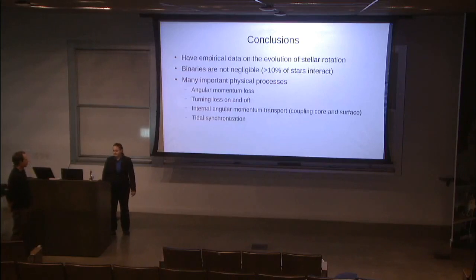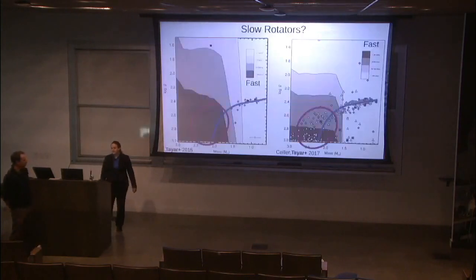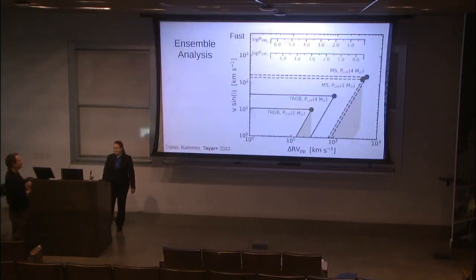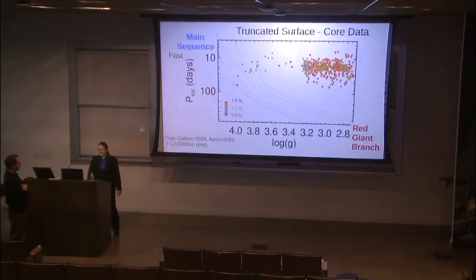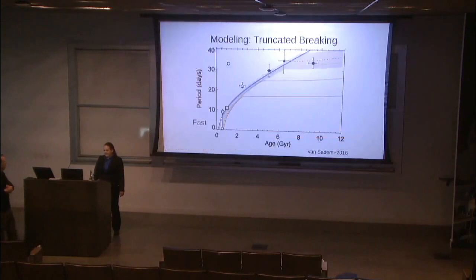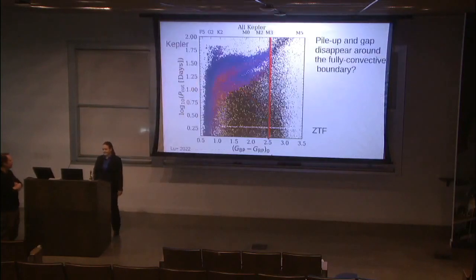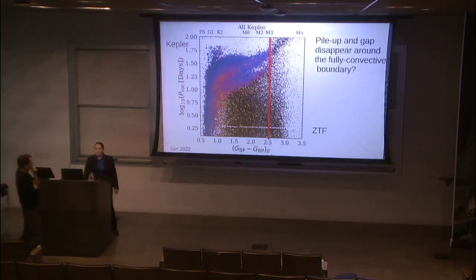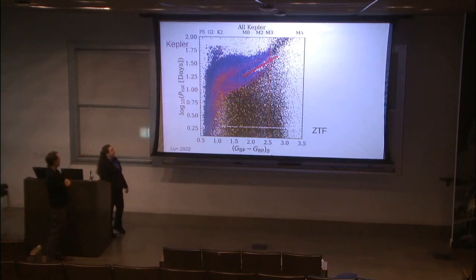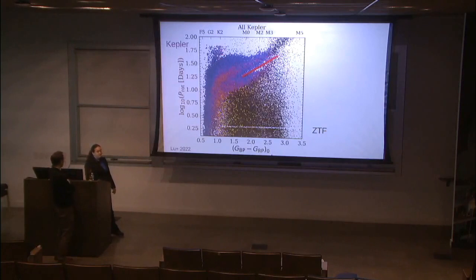Question, Jamie. Can you go back to the plot I asked you about, the constant Rossby number? Constant Rossby number. Oh, yeah. All the measurements of rotation periods. Yeah, sorry, back a lot of slides. Something like that. So my understanding is the cutoff at the upper edge of these plots is also roughly constant Rossby number, and so that's been argued as the dynamo turns off at some particular Rossby number. So why not explain this bottom gap as the dynamo having some kind of change at that Rossby number?